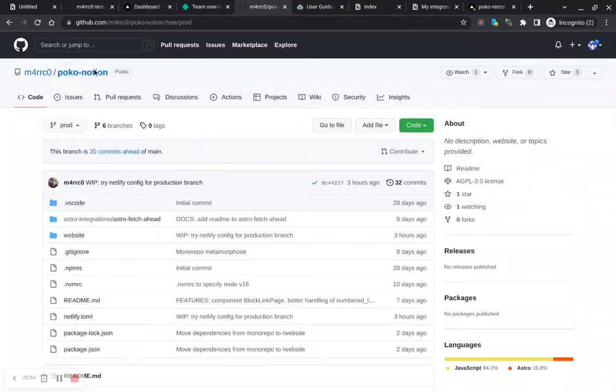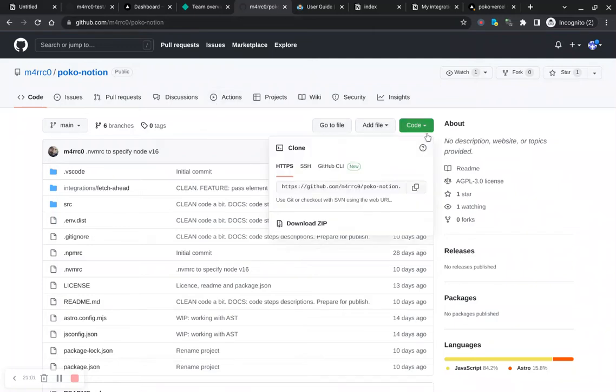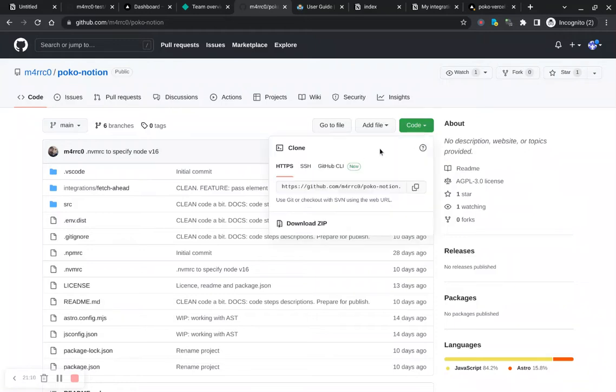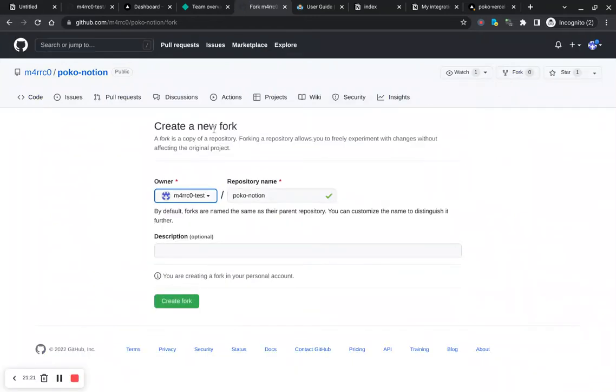So I'll visit the original repository. And what I can do is fork this repository. I should be able to do that. So let's make a fork. It asks me where I want to put it and how I want to name it.